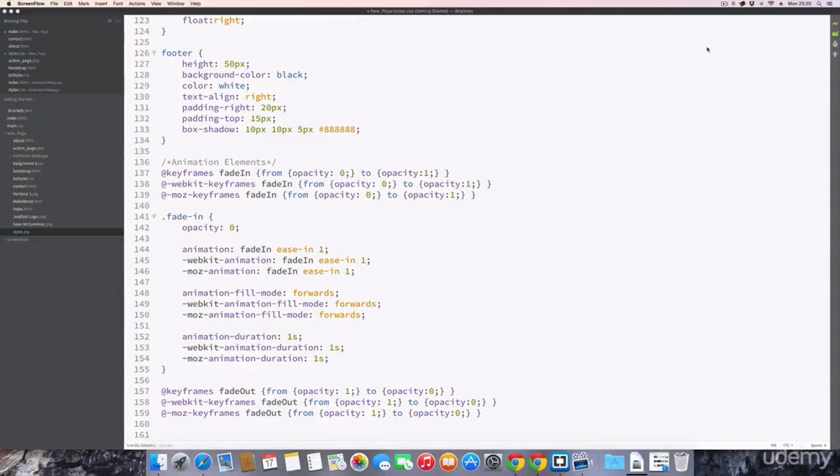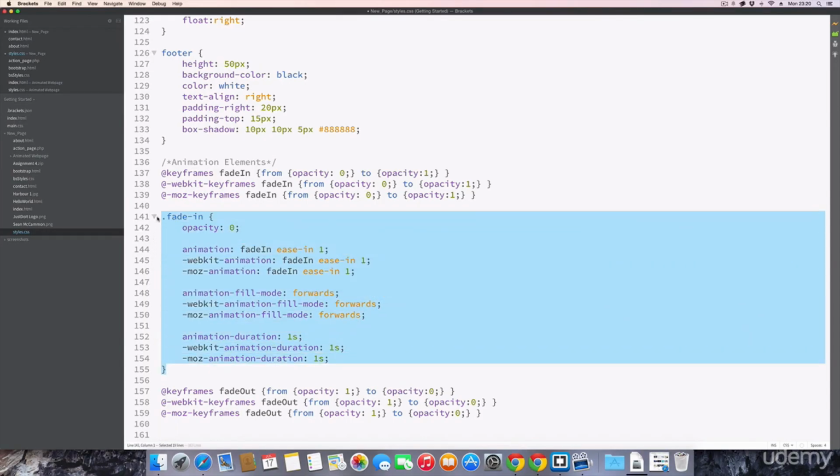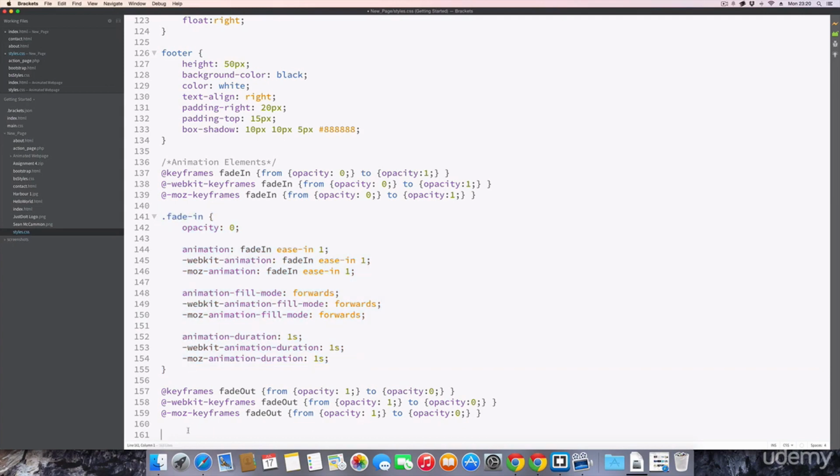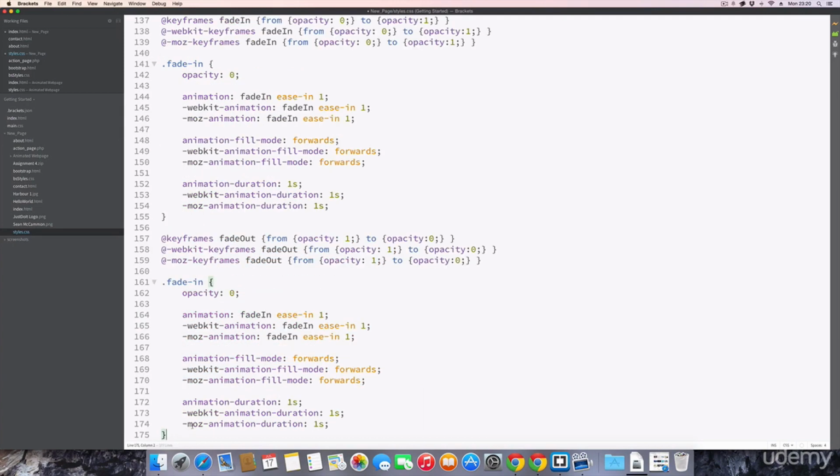Okay, so let's define the fade out class. Now, as I said, it's going to be very similar to the fade in one. So to save us a bit of typing, let's just copy this and let's paste it. At the end of the day, when we have repetitive code, it's very easy just to copy and paste and just change what we need to. It saves you spending a bit more time doing the typing than you need to.